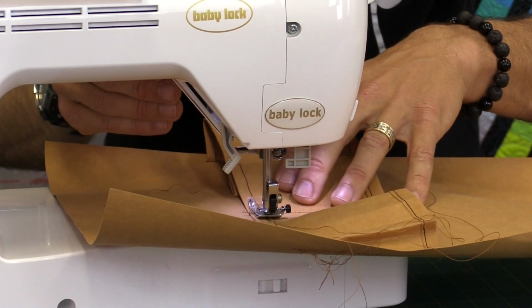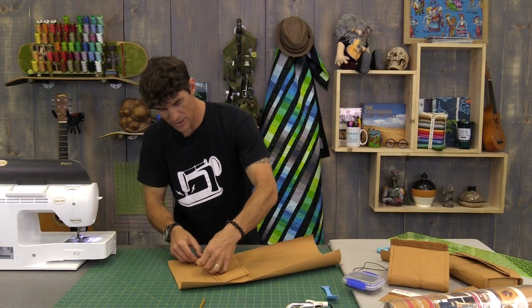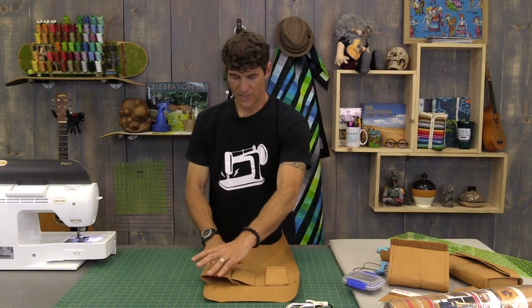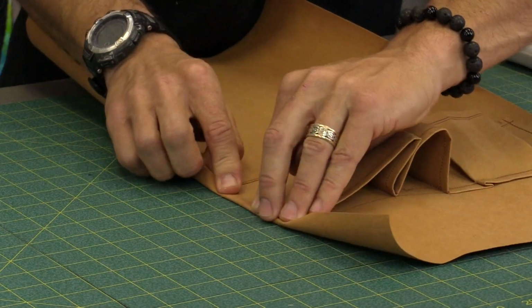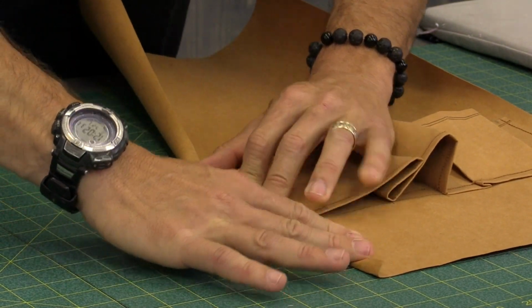And here we've got it. Needle up. Now, I'm going to start setting the side seam allowances first, and then I'll do the bottom and I'll finish with the top. So let's clear a little space. For the side seam allowance, I'm just going to fold this over like this. I am eyeballing it. You could certainly use a ruler if you were more accurate than I am.